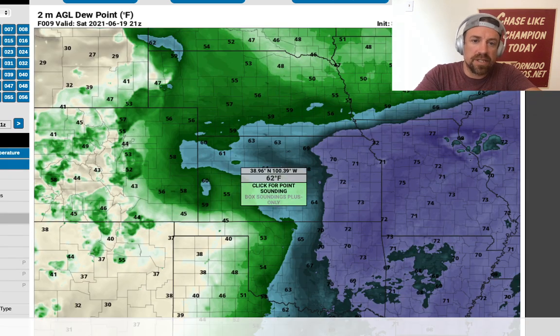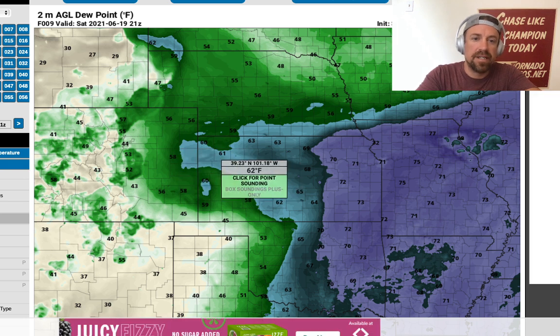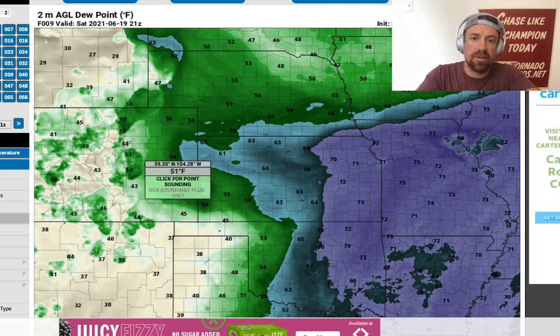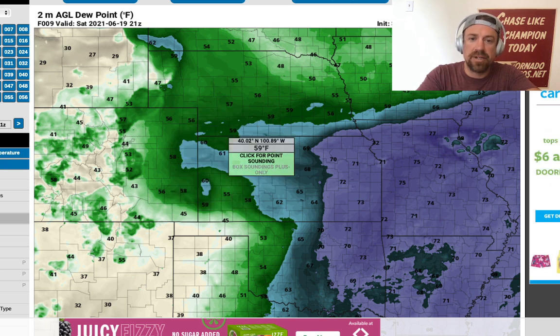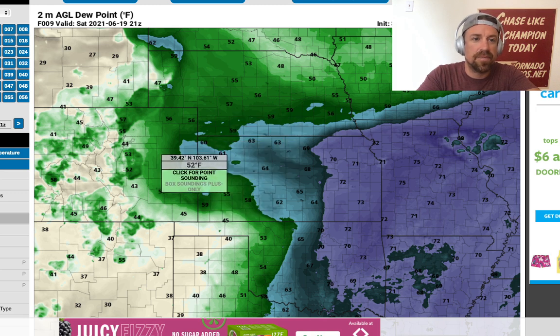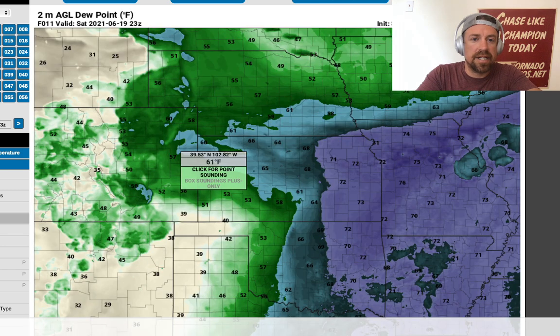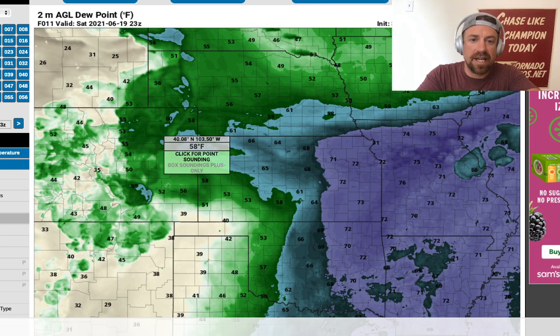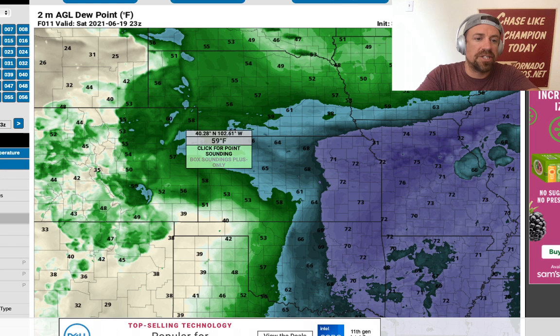And really look at this moisture pipe that comes in right along I-70 here. So once these storms hit that deeper moisture, you're likely going to have a long-lived windbag event. It's going to pass through eastern Colorado, eventually southwestern Nebraska, northwestern Kansas. You can see then you get an invigoration in the moisture behind that lead convective line. So by 23Z, by about 5 p.m., it's going to be approaching that tongue of moisture.